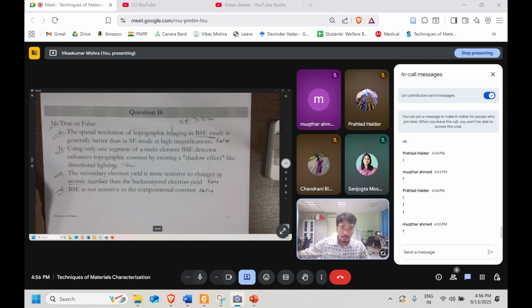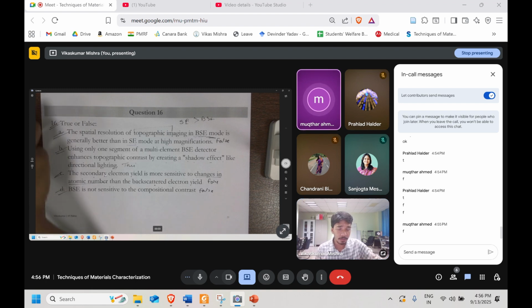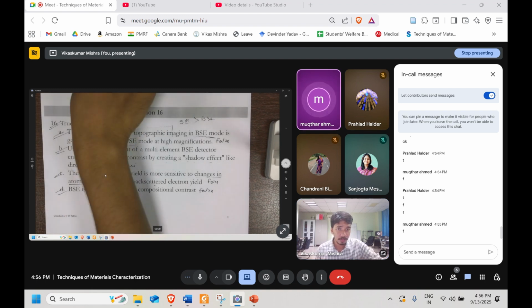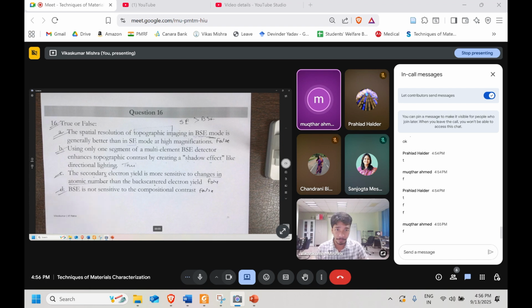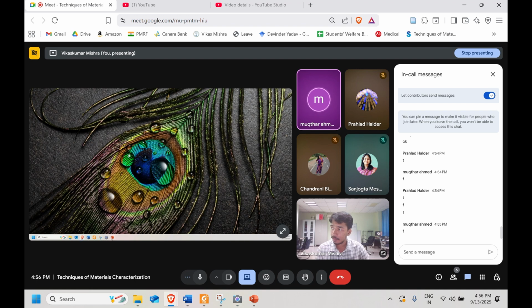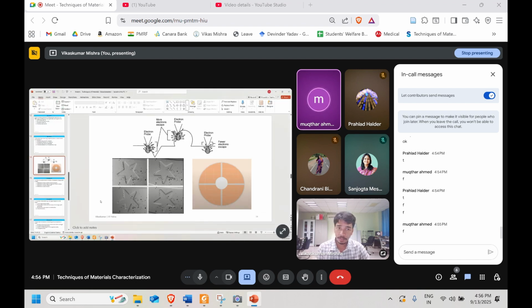There was one thing I would like to discuss last time. Yes, please, you go ahead first. Practically, I don't get clarity on the shadow effect: whether it uses only one element, or two or three. How can I decide how many elements I need to use to get that right?